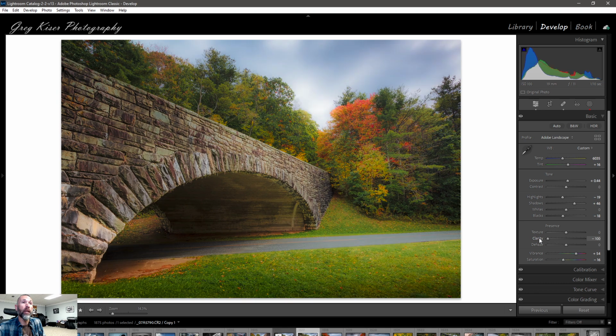The other end of the spectrum, if we take the clarity down, you can kind of see where the colors are almost starting to bleed over into each other, and everything gets very soft. It's not a blur, but it is a lack of contrast, and this is one of those mid-range contrast adjustments. So what it does, it defines a lot of edges. So anywhere there is a light and dark tone present in those midtones, it will kind of spread those out, so the darks get darker, the lights get lighter.